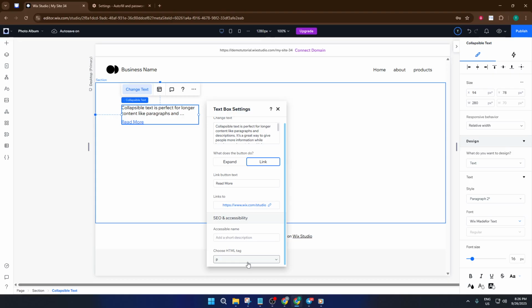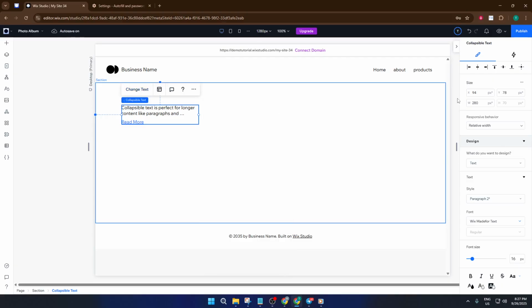Now, you might be wondering, can I link to something else, like an article or a different page instead of just expanding my text? Absolutely. With Wix, you can often edit the Read More trigger itself. Sometimes you can link it elsewhere or stylize it differently to match your site's vibe. Just check out the settings for that specific collapsible text element. It may take a few extra clicks to find all the options, so take your time and explore. If things look a bit different than what I'm describing, don't stress. Wix updates their tools now and then, but the core process stays pretty similar.